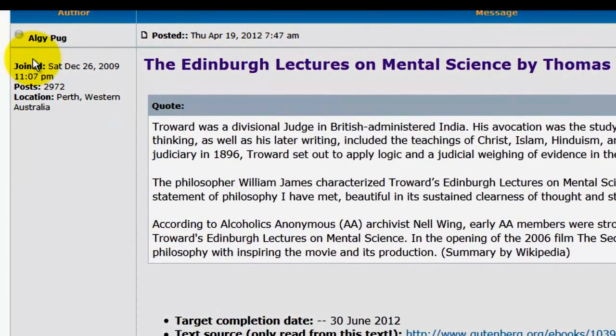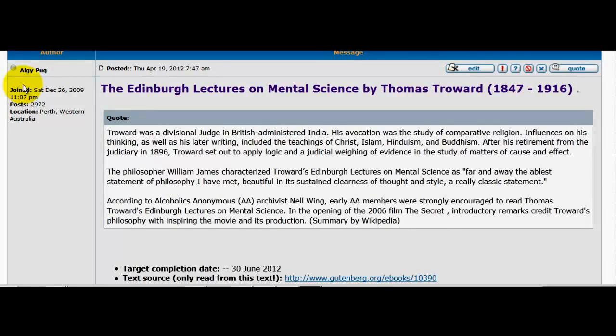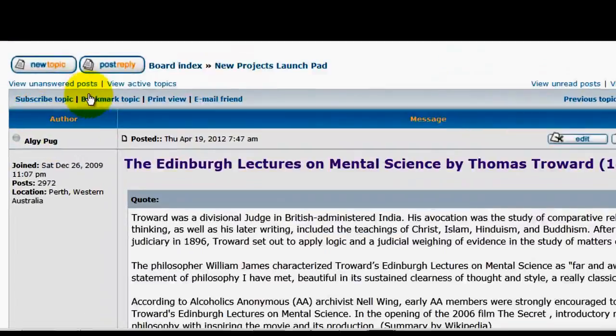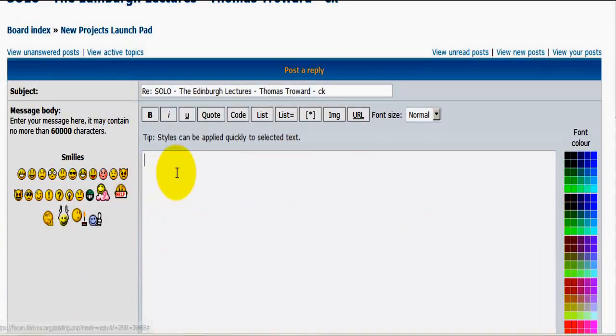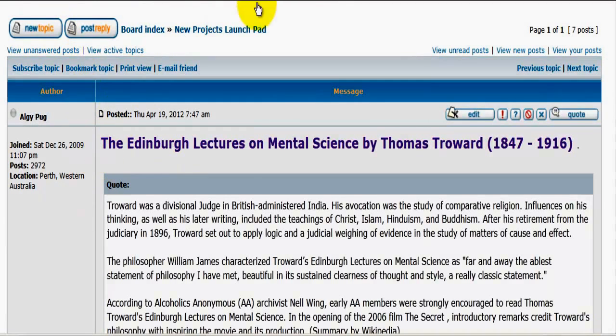On the left hand side is the name of the person who posted, that's another word you'll hear a lot, who posts stuff, who posted this particular topic. Anyone can post a reply like this. Post a reply. I can type in whatever I want to do, and that will be added to the end there. Now the words you're going to be learning about are topic and topic thread.